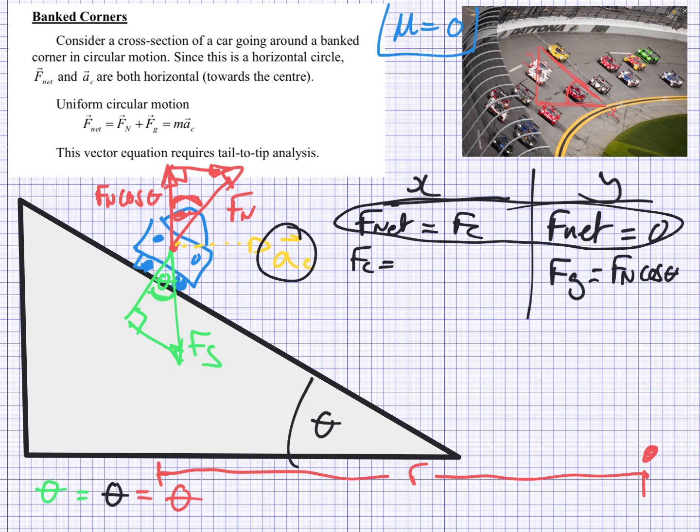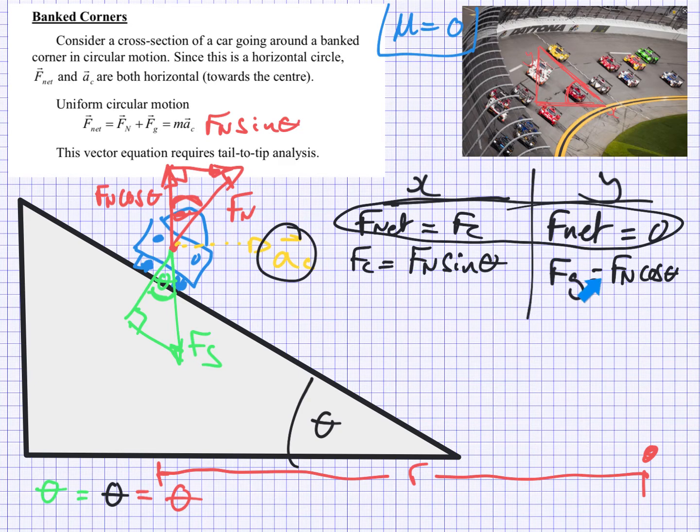Because we're looking for this acceleration force. Well, again, take a look at our red triangle. You can see that the Fn has a component in the horizontal direction. So let's go ahead and call that out. That's going to be Fn sine theta. Okay, that's the arrow right here. And that can be now added to our x analysis. So Fn sine theta.